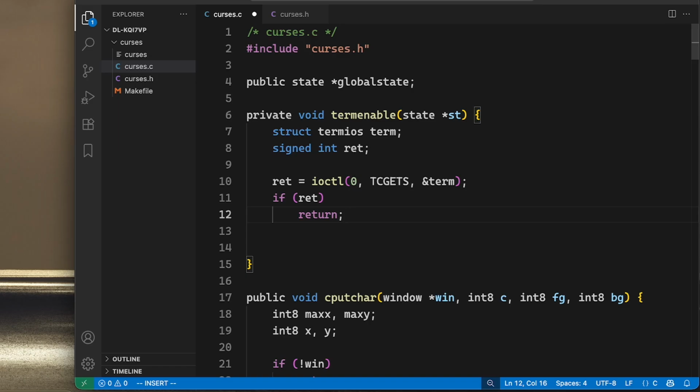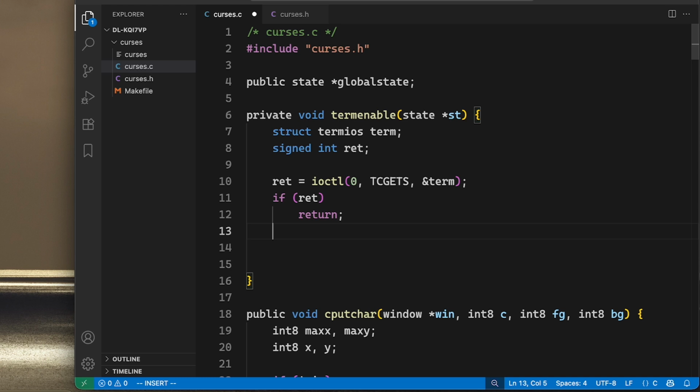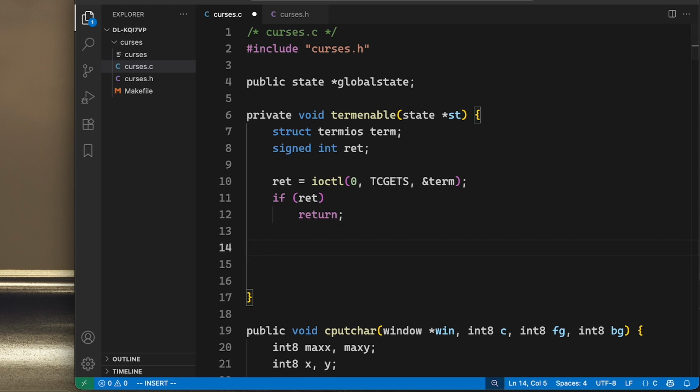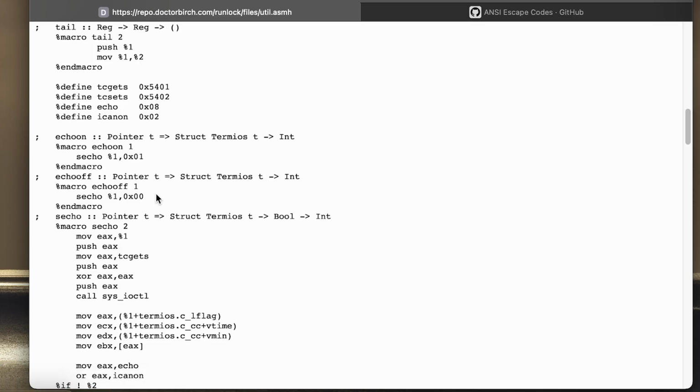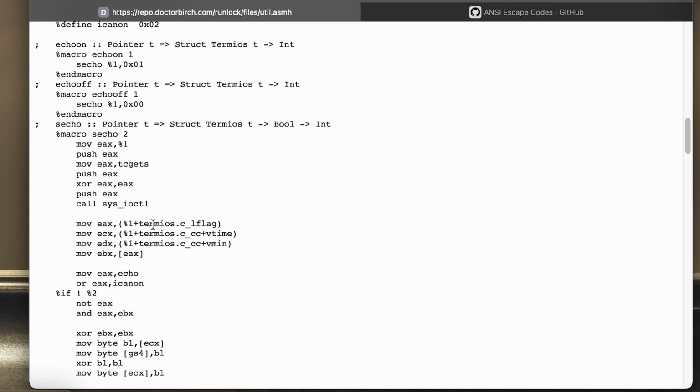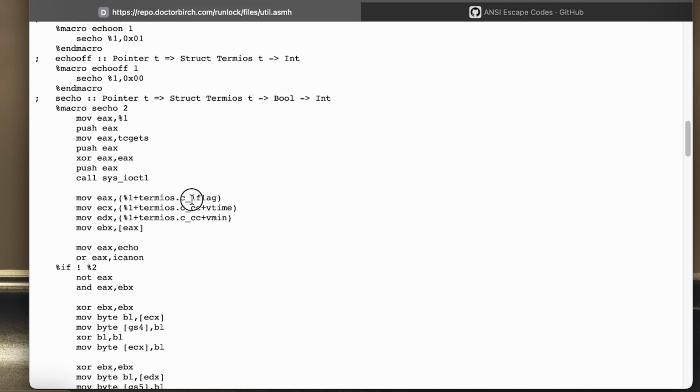Otherwise, we will have the data inside of this term thing. So let's see how we are going to change that. So we're going to alter this c_lflag. And we're going to set these to 0.